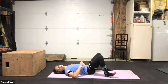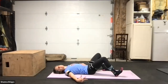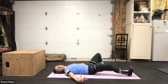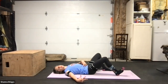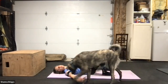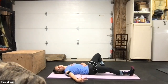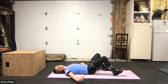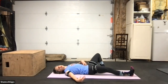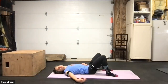call our heel slide. You can start with your right leg with the stomach drawn in, low back pushing into the floor. Nice and slow, you can slide that heel out, looking to extend that right leg. And then again, focusing on that lower spine, holding everything neutral as you slide the leg back in. Good. We'll go about 3 times on the right leg, and then we'll switch, extending that leg, sliding it up, sliding it down, and just watch the tendency to hold the breath. I want you to continue to breathe as you move and hold that bracing position. Wonderful. That's 3 for me on that right leg.